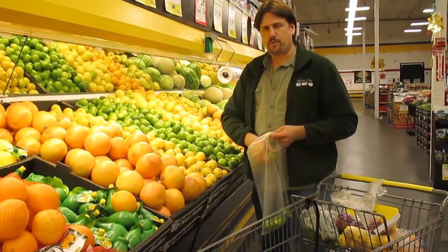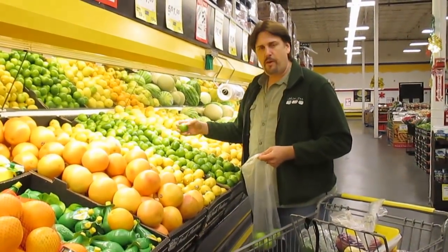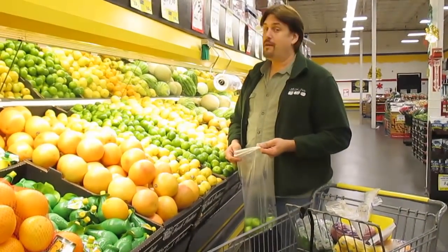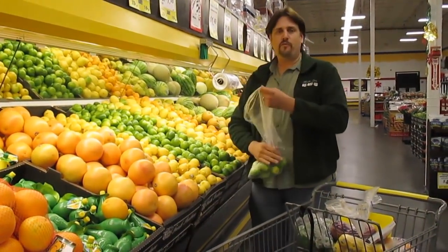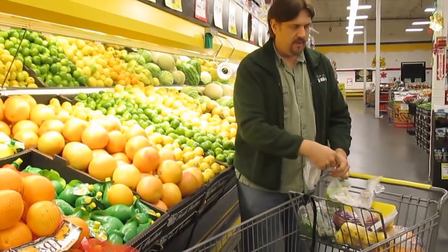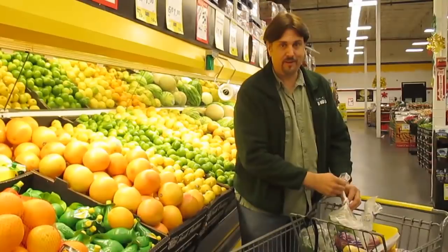When you're at the grocery store and you're going through the checkout stand, all your items have been rung up, there's a very important question you may need to answer, as the cashier turns to you and says, paper or plastic? Well, when you're looking for a new aquarium, there's also a very important question you may need to answer, and that's the topic of this video, glass or acrylic?